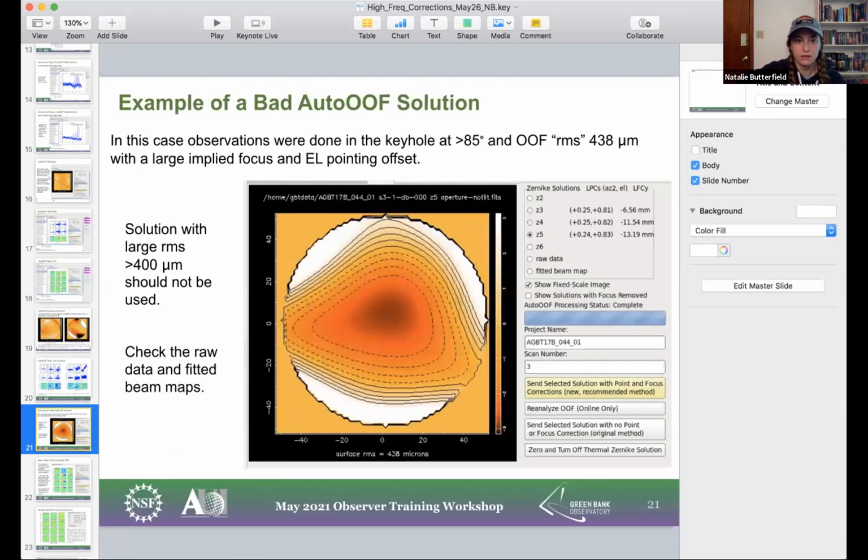Okay. So an example of a bad OOF solution. This example here was an observation that was done in the keyhole. The keyhole means that you are basically almost pointed directly up, and the telescope isn't able to track fast enough to follow your source.